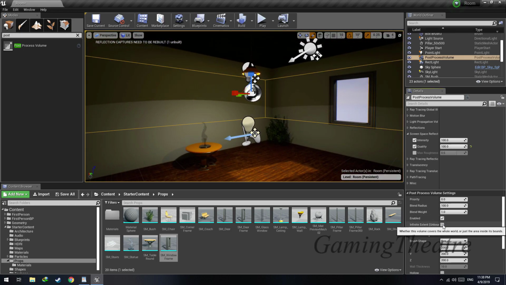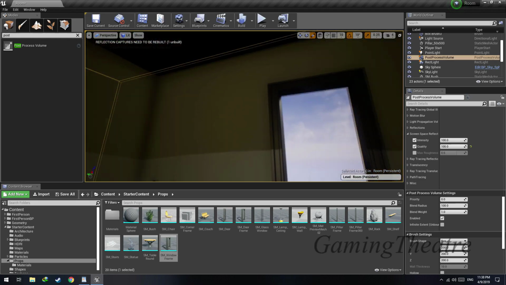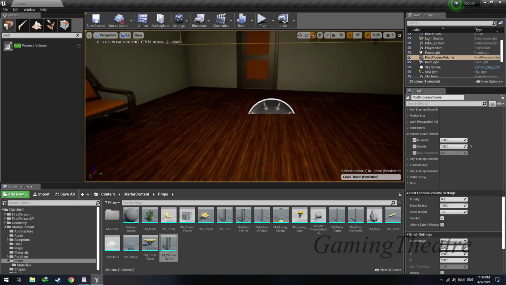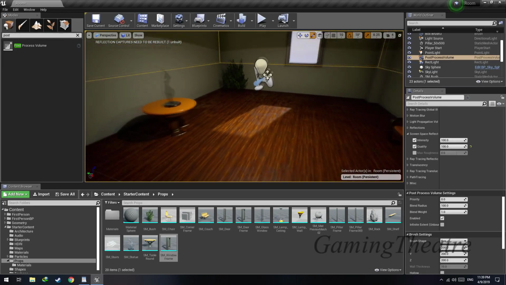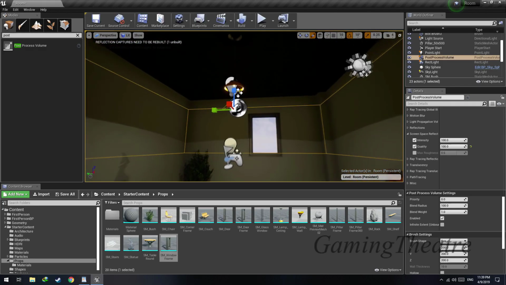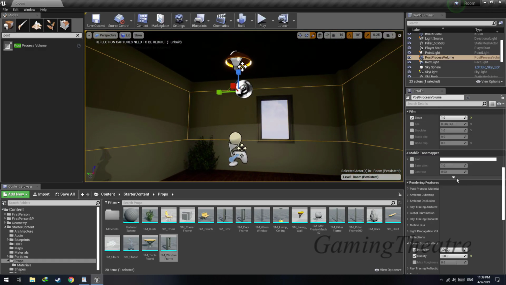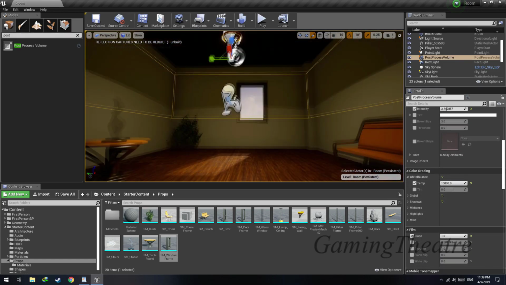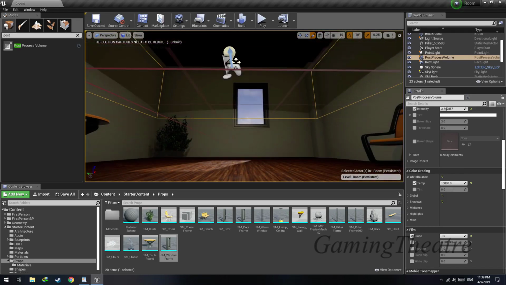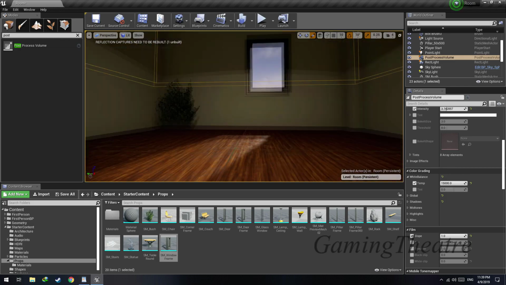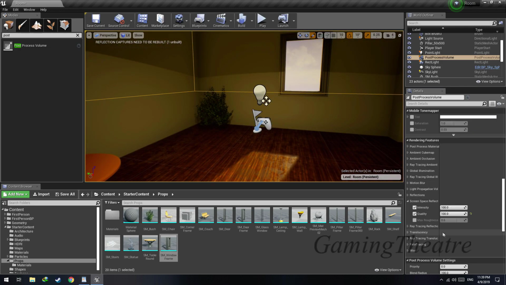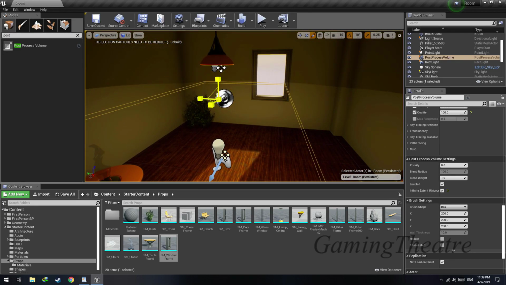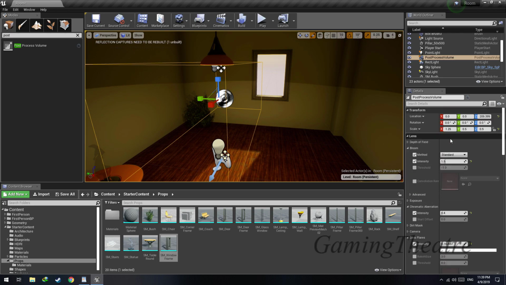So for example, if it's not checked, this is what will happen once you're outside the volume. You can see once I move outside it, the floor becomes less saturated, and the walls also become less saturated. To really show this effect, I'm just going to turn on temperature, and now as you can see, once I'm out, that color changes. The color of the wall changes. In, out, in, out. So if you select infinite extent, it's going to get applied whether you're inside the box or not. And you can just then make it small, like super small, and then just forget it ever existed.